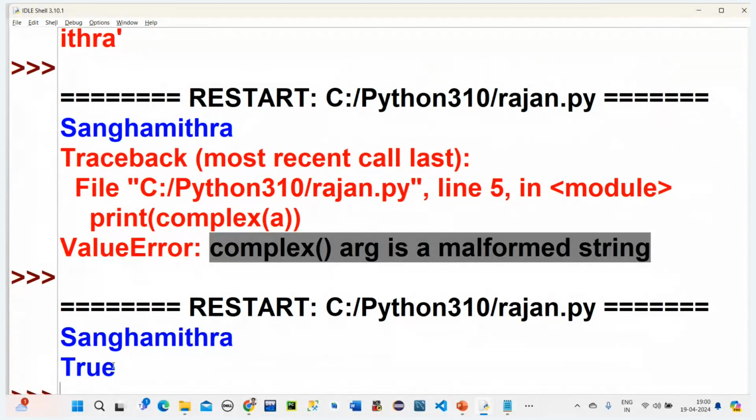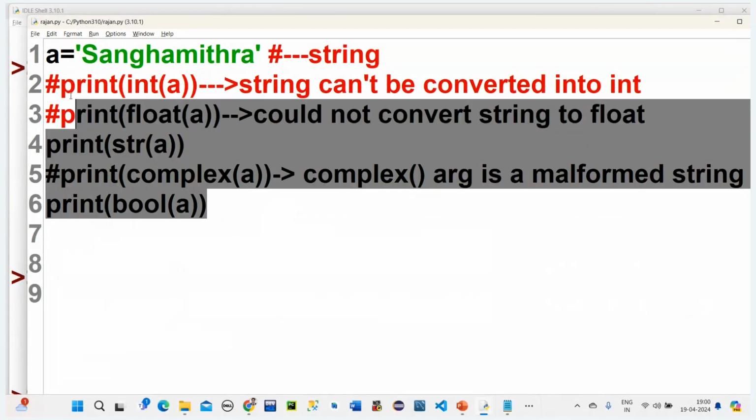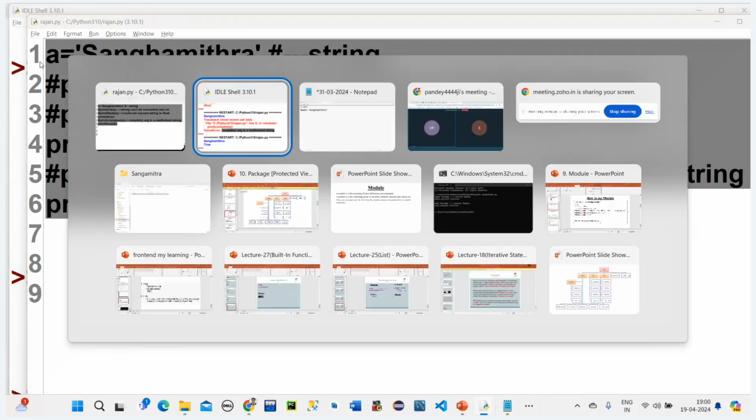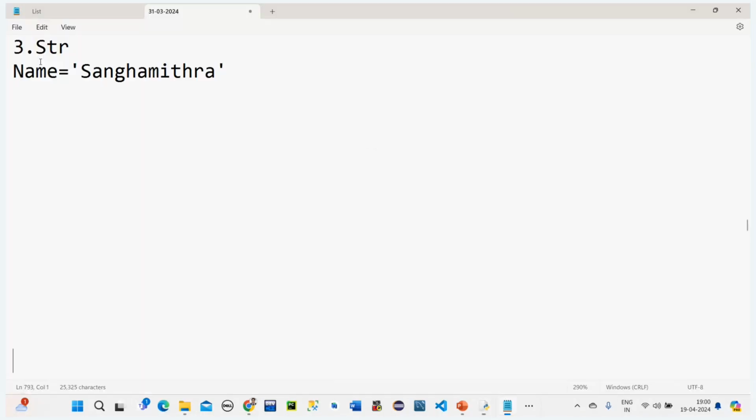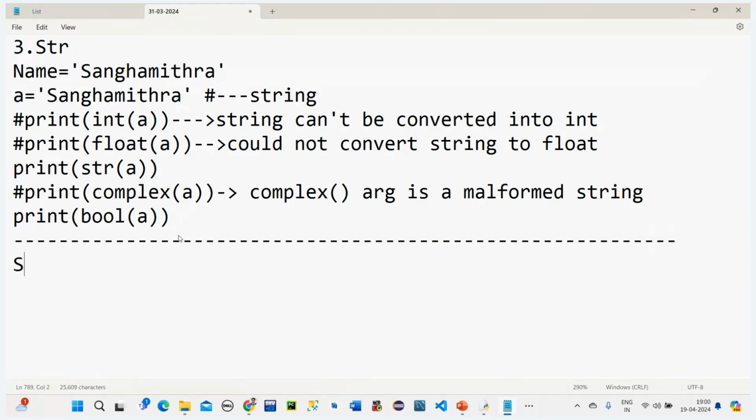So only this string is getting converted into two things. What are those? What we have seen, the observation points for the string are: string into int, valid or invalid?